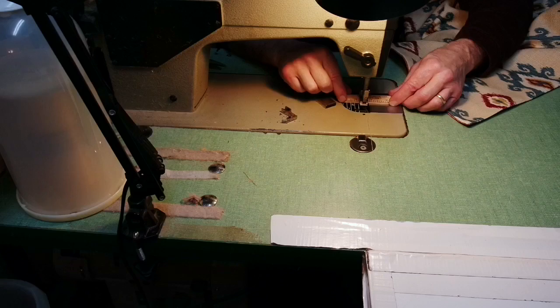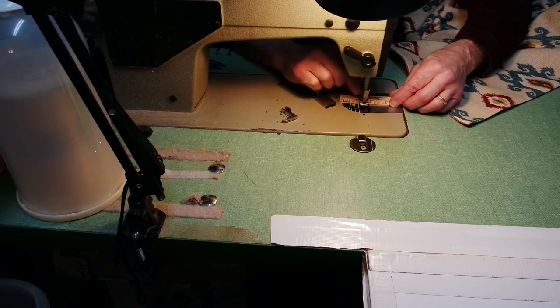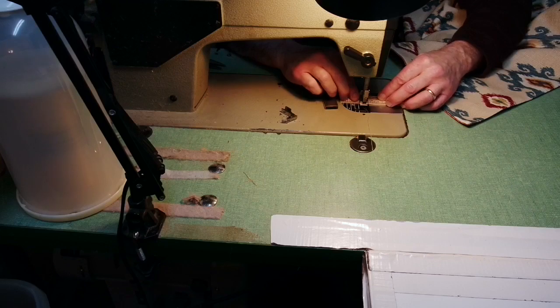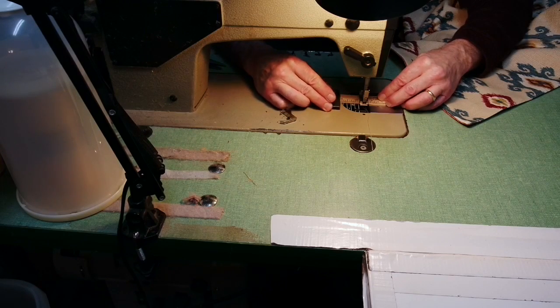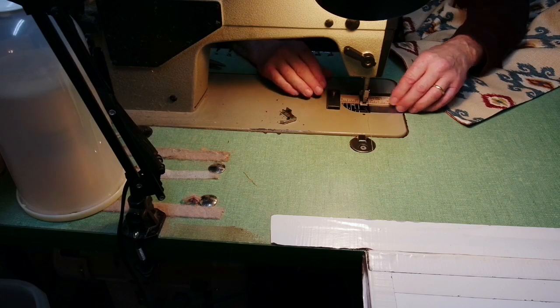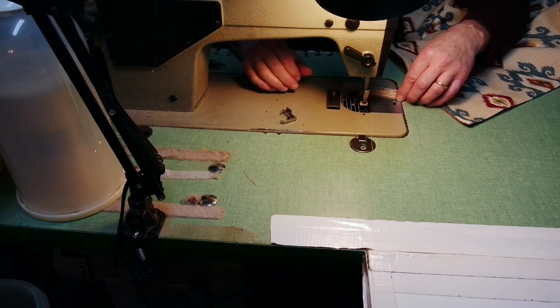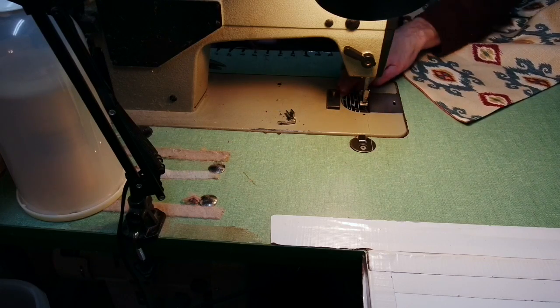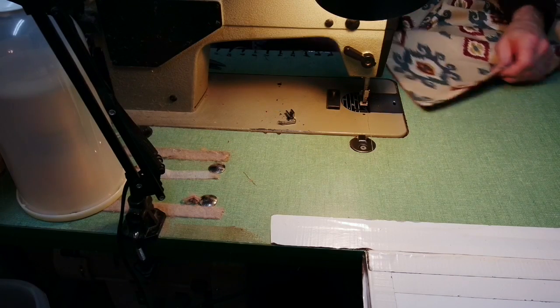So what I'm going to do at my needle, right where my needle comes down, is put my ruler at 1.5 inches, and then I'm using a magnet. Magnets do stick to most of your sewing machines, your home sewing machines also, on the metal part. So I'm assuming you won't have too much of a problem with that. So there's my 1.5 inches.